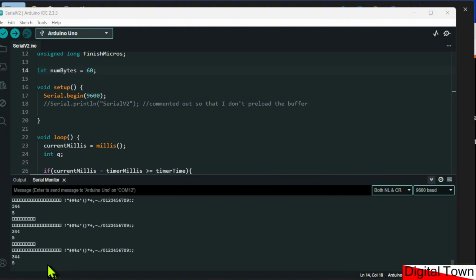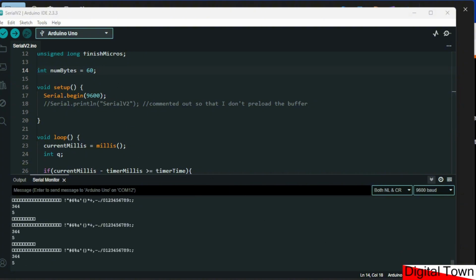Now once again, as I've changed it, I'm still getting a value of 344, but that's working out at 5 microseconds per character. And that's because by the time I send the next data to the buffer, it has already been emptied. Now, if you remember, we've got a 64 byte buffer and we're currently sending 60 bytes.